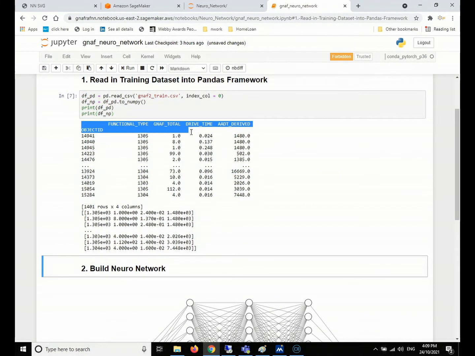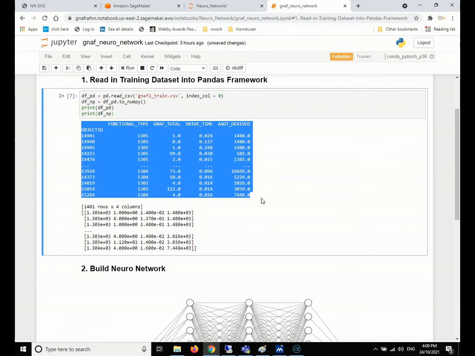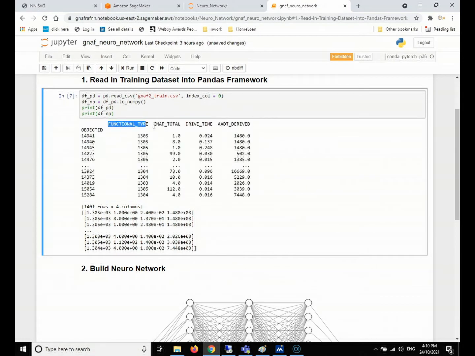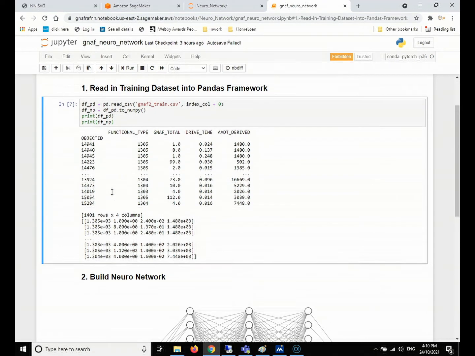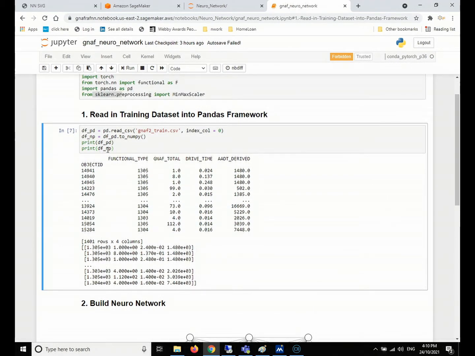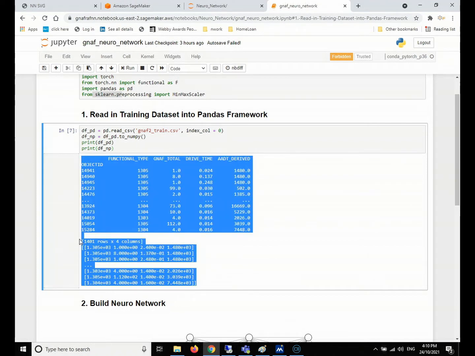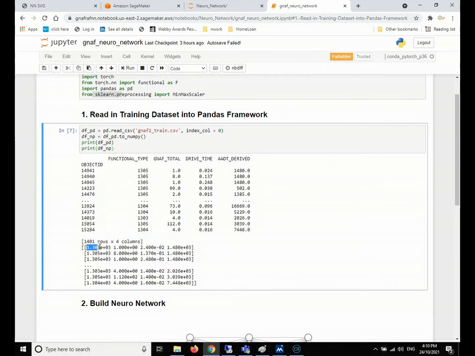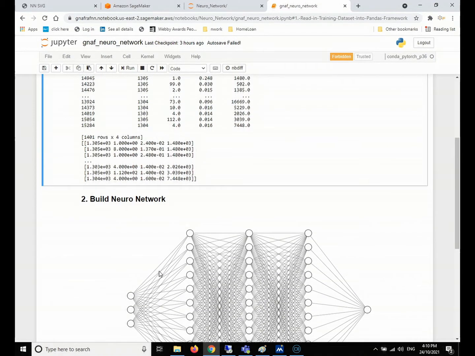What you can see is the Pandas data frame. It contains 3 fields and 1 label. And then we also got the transformed NumPy array. What you can see is a 2-dimensional array and it has 4 columns in each row. It's pretty easy for this step.